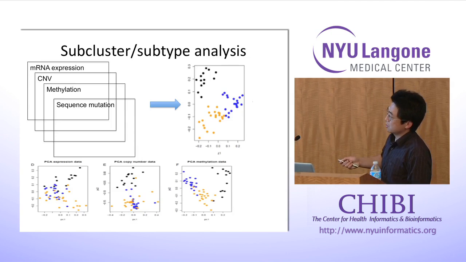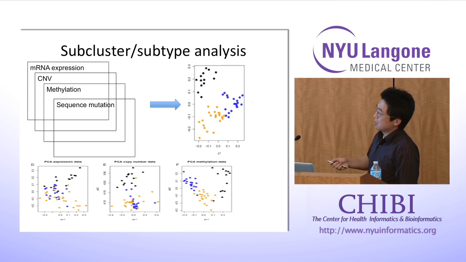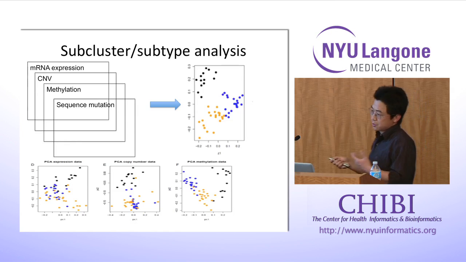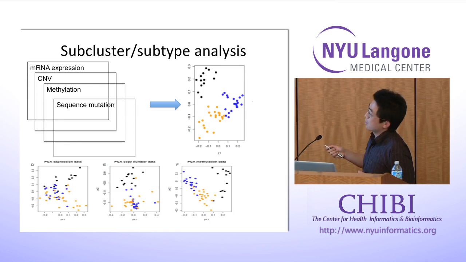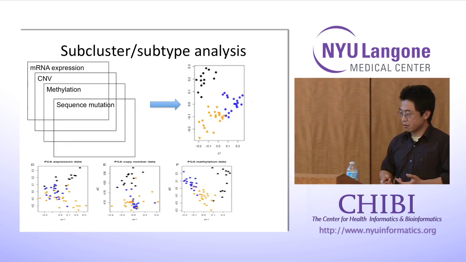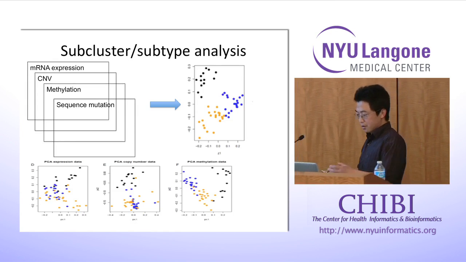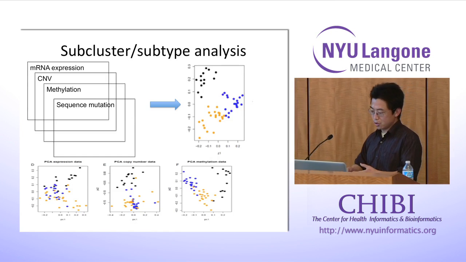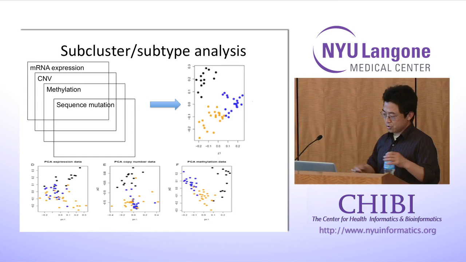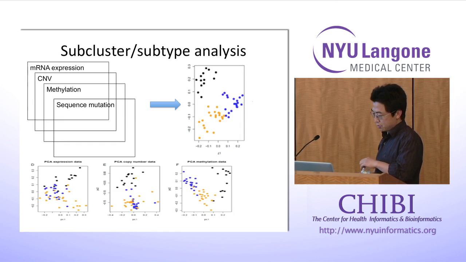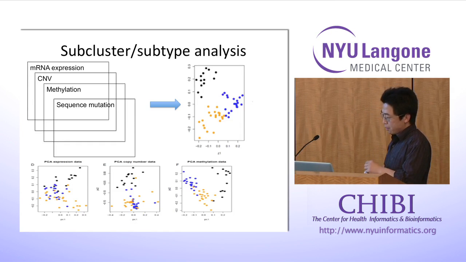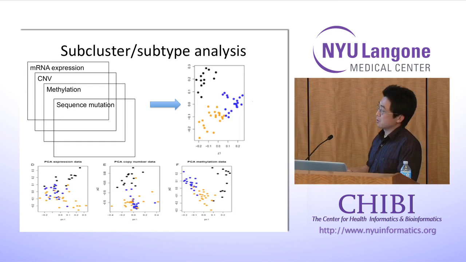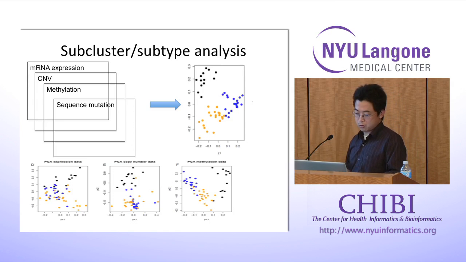And same thing for the methylation data, it's a little bit better. But when you combine all these different data together and use a certain clustering method, you will achieve a better clustering. Basically, this will help you discover a subgroup of patients that are actually different from the other patients. It gives you a more fine structure of the patients. So this probably will be useful to pick a subtype of patients that may respond, let's say, differently to different drugs.